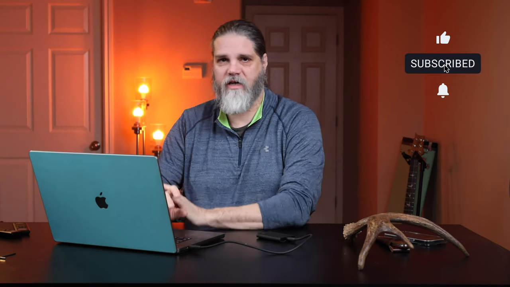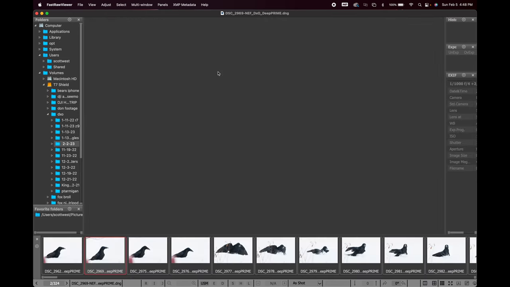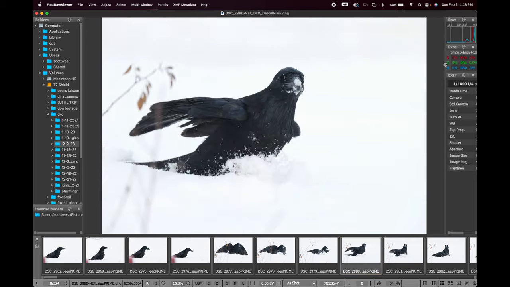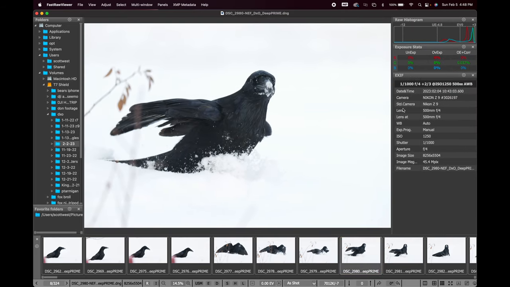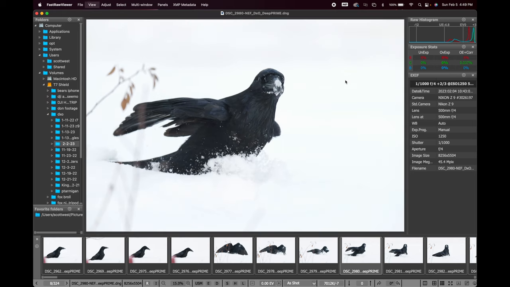After I've got the images onto the SSD, the next thing I do is cull my images. I use a program called FastRawViewer, and it makes it real nice, where I can go to the drive I need real quickly and go through these images, because it pulls up the next image extremely fast. It also gives you a histogram over here on the right and tells you information about the image if you need it. You can zoom in and look at a specific part of the image, or zoom out, to see if your tack's sharp, which the eyes on this one are not. That's how I cull my images and reject them and throw them out, which I've already done.